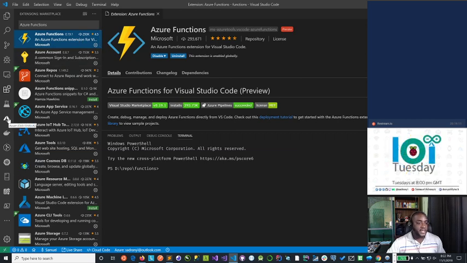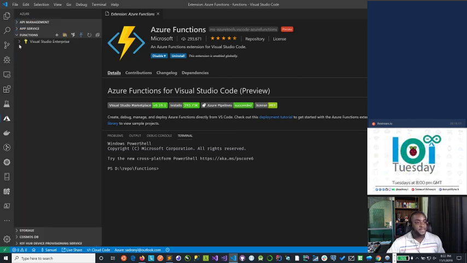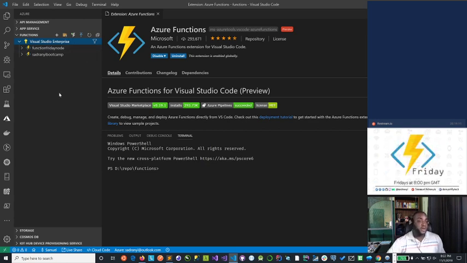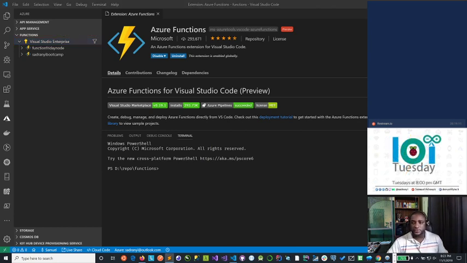So if you click on the Azure button here, this opens up your subscription, and let's go and open my Visual Studio subscription. So I have two function apps set up. The Functions Friday node. Now remember that when you create the Functions app, you can select your core language, whether you're doing JavaScript, C Sharp, Python, or any of the other languages. So be mindful of that. So I pre-created one Functions app for Node. We'll use that here. But then when we move to Visual Studio, I'll show you how to create that also from Visual Studio.